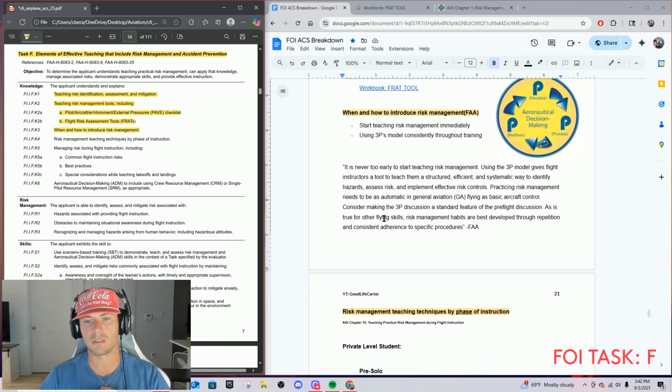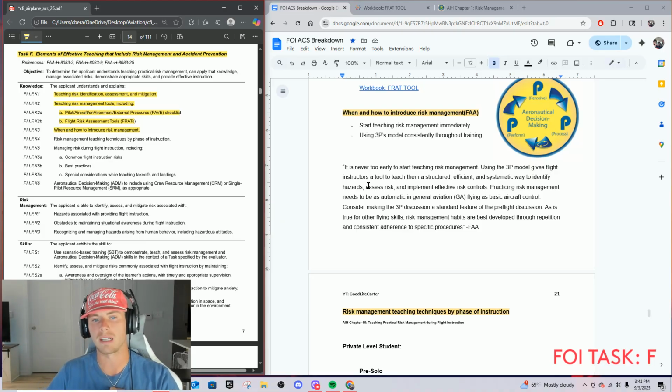And then this is just a quote. I'll read it real quick for you if you're just listening to this. It is never too early to start teaching risk management. Using the 3P model gives flight instructors a tool to start to teach them a structured, efficient, and systematic way to identify hazards, assess risk, and implement effective risk controls.